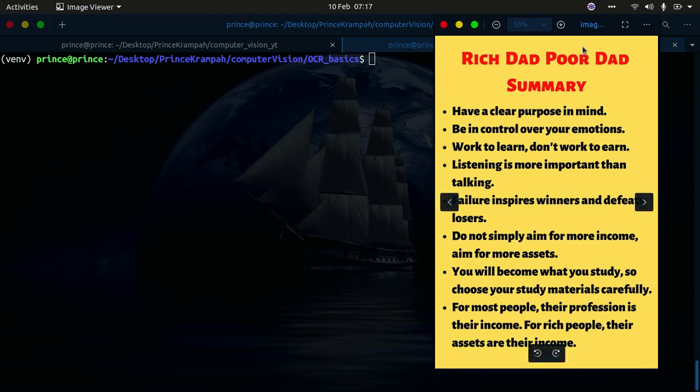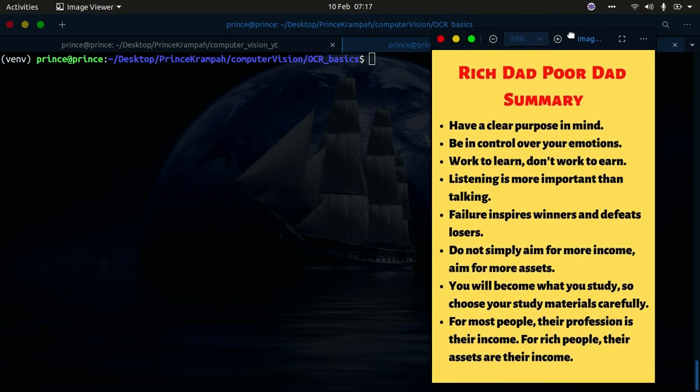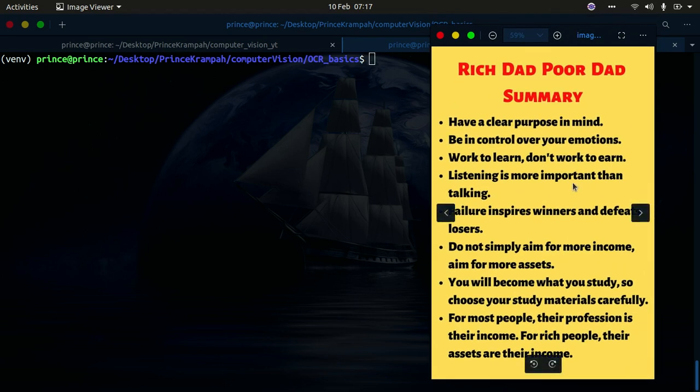So how do you do that? To do that, you're going to use computer vision for this project. You're going to use computer vision to read this text, and after reading the text, you're going to convert the text into an actual soft copy of the text, and then we'll use Google's text-to-speech library to convert the text into speech. Let me just try to demonstrate what I'm trying to do.